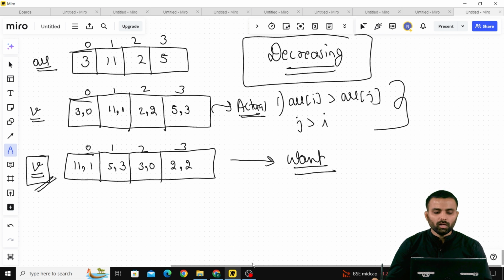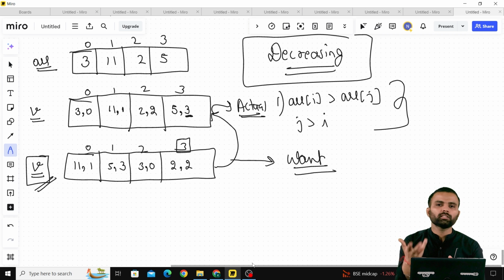Here we have index 3, and I want 3 here, because actually it is 3 now. I just convert what I want to the actual. To make what I want into the actual part, how many swaps I need, that is your answer.